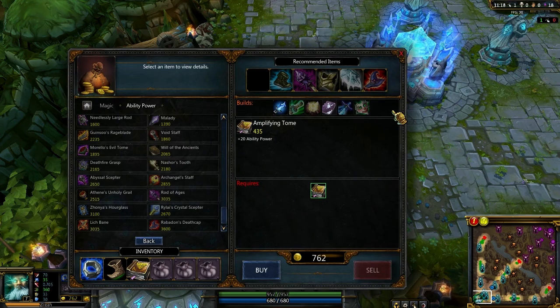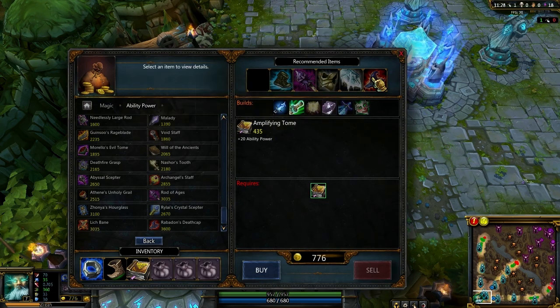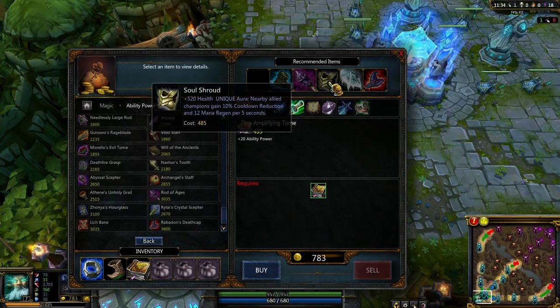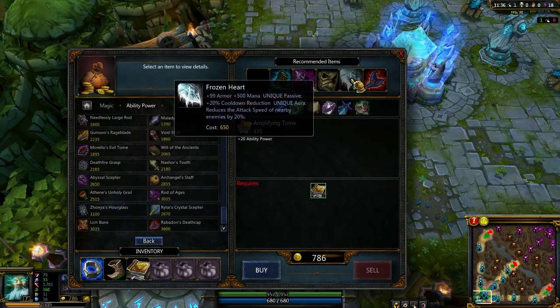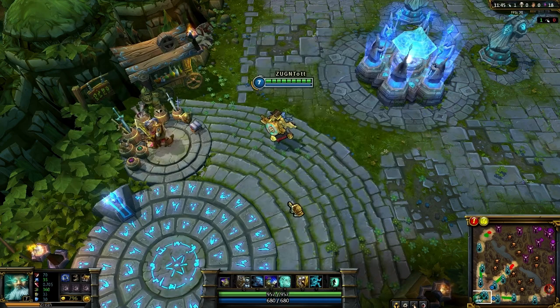And I can't really recommend any item builds for new players. Just stick with the recommended items. They do their jobs well enough. Like for instance here there's ability power, health and mana, and then there's health and armor and more mana. So this is a pretty good build for Ziggs if you want to play him.